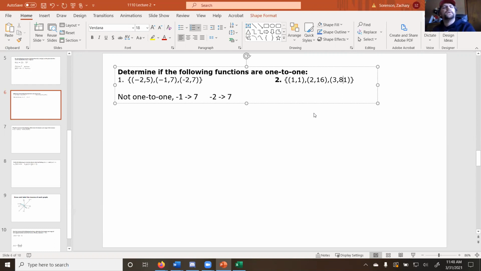So when I'm trying to find an inverse, I'm trying to say, okay, I have my result. What did that result come from? Is there a way to kind of undo my mapping? If I were to ask you, my output was 7, like we have this function right here, it's actually not a function, but I have this function here, and I said my result is 7, and I asked you, what is the input? Well, you would say, oh, it could be -1, it could be -2, I'm not really sure. Whereas if I came to this question and said, okay, my result was 16, what was my input? You'd be like, 2. There's no question about it. There is no other input getting mapped to the output.